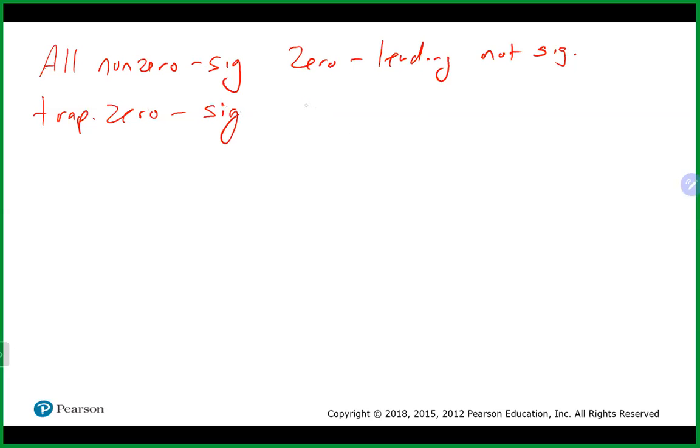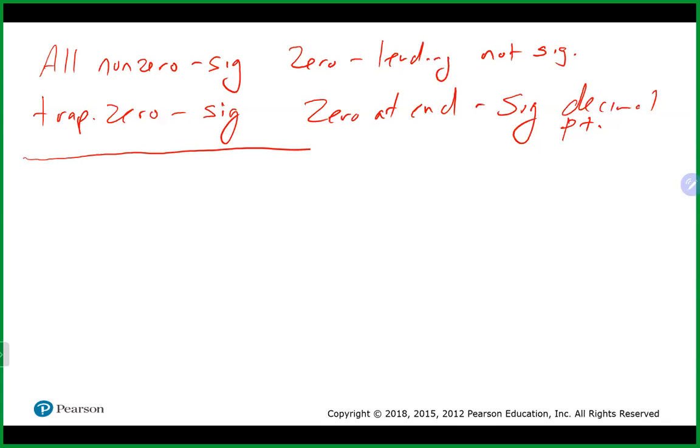And again, if we have a zero at the end, in order for it to be significant, you do need a decimal point written in the number, and that will make all the zeros that come at the end significant. So as we've been talking about, remember that you really do not start counting until you hit the very first non-zero going left to right. And then at that point is really where you should start counting your numbers when you do it.